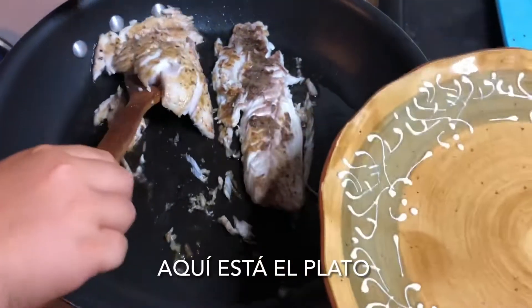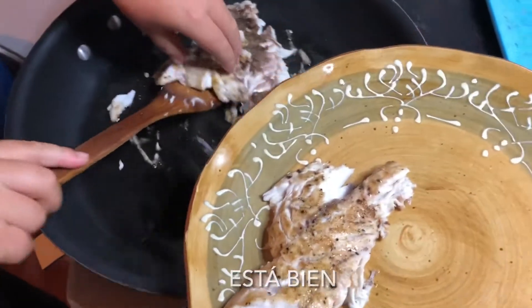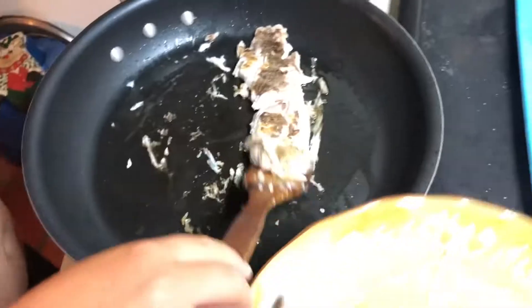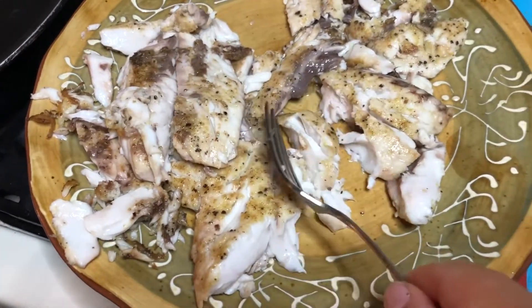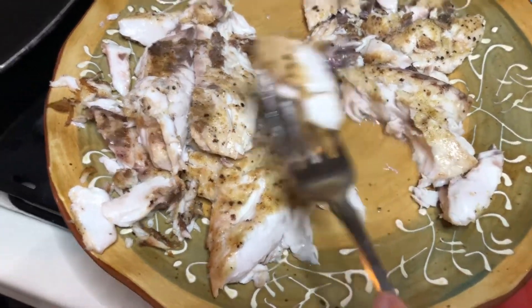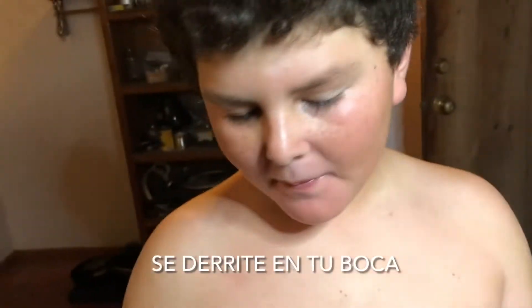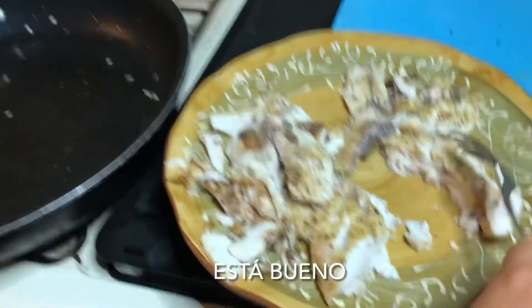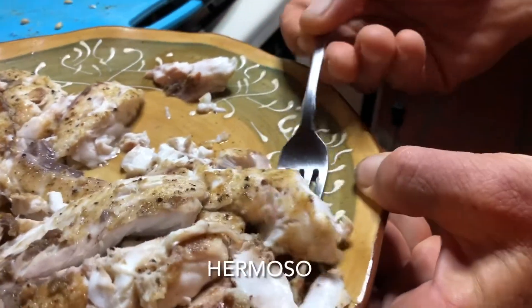Looks good. Oh, it's breaking apart — that's alright, I'm gonna eat it right now. Okay, who's gonna take the first bite? Me! Okay, it looks good. It's so white — super nice white flesh. Not too hot. It just falls apart in your mouth, that is good. Let me try — oh look at that piece, beautiful!